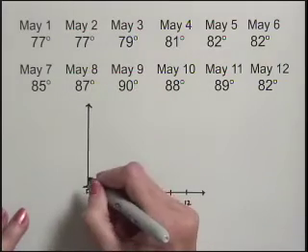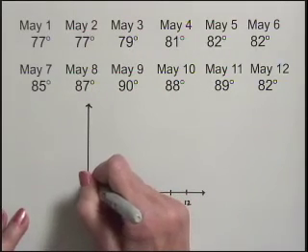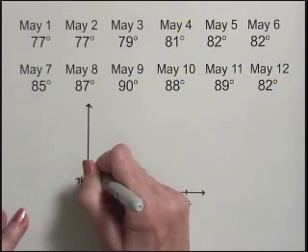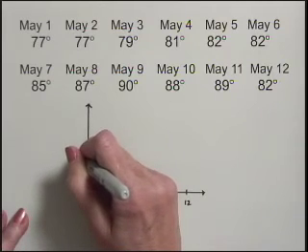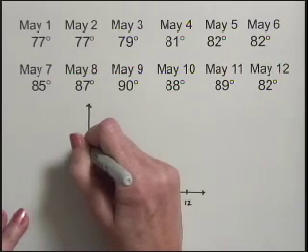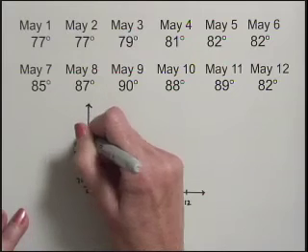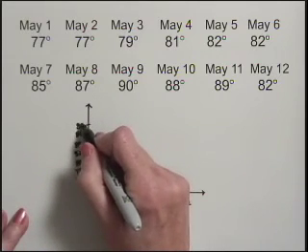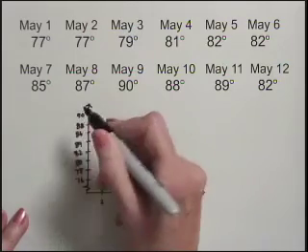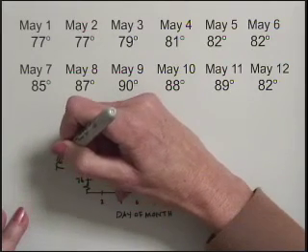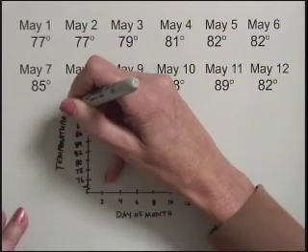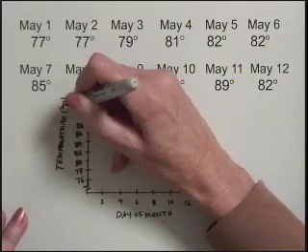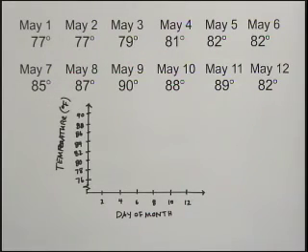I'm going to choose to start with the value of 76 and then go up by 2s, so this will be 78, 80, 82, 84, 86, 88, and then 90. These will be my temperatures. And of course, this is in degrees Fahrenheit. And now we're going to work in a similar way to how we did the scatter plot.